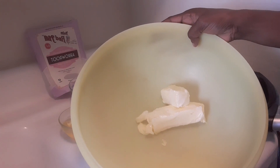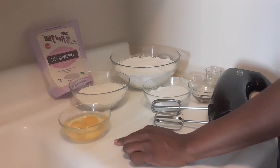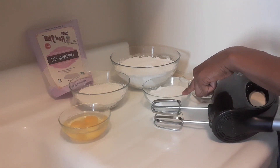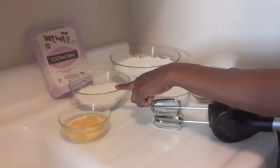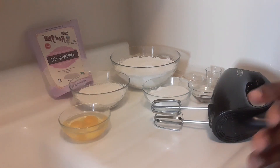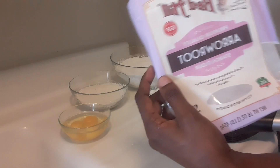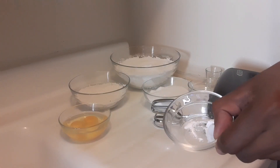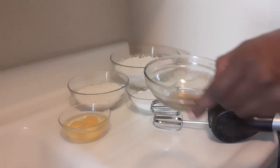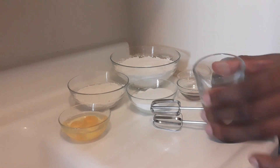Let's begin. I'm working with six ounces of room temperature butter, three room temperature eggs, one cup of sugar, three ounces of all-purpose flour, one pound of arrowroot starch flour — this is the arrowroot starch I'm using — half a teaspoon of baking powder, half a teaspoon of vanilla extract, and some lemon juice.